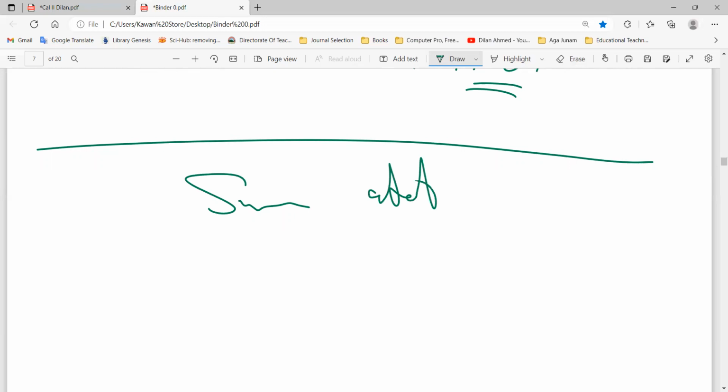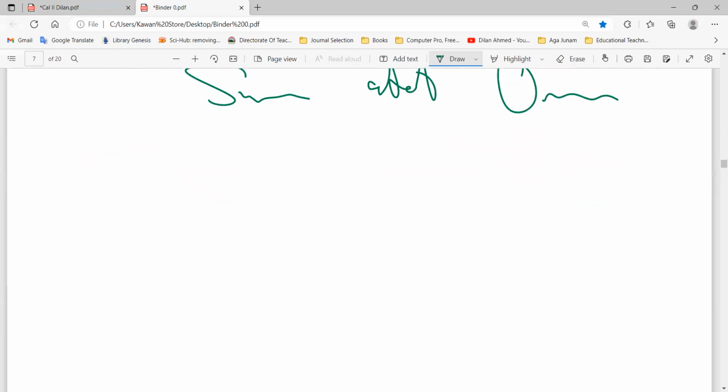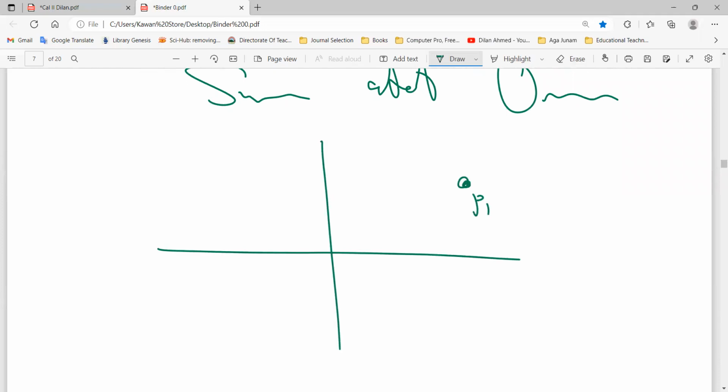The third symmetry is what? About origin. So think about that one. I have a point here, P1. The name is r theta. If you don't understand what r theta is, put it in as 2 and pi over 4, as usual. So I want to bring this point to the third quadrant, to here. So how? Theta plus pi. r, theta plus pi.